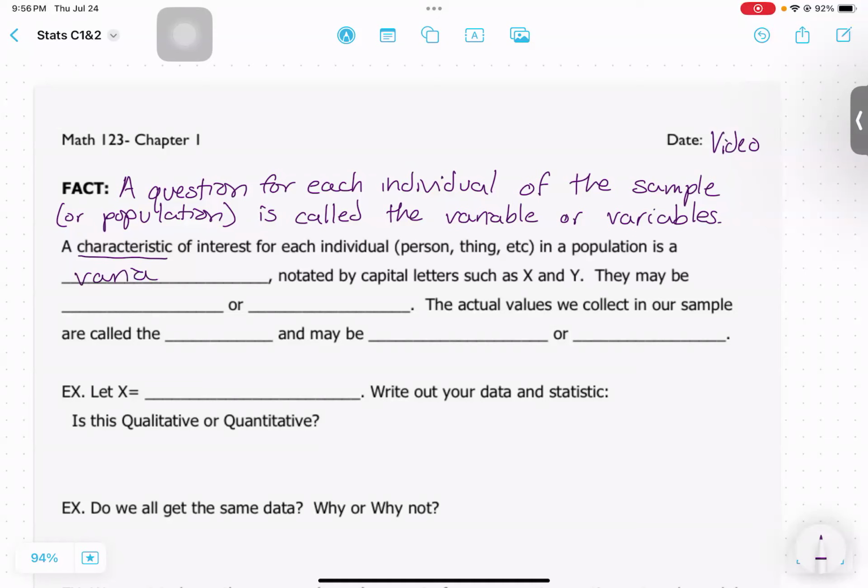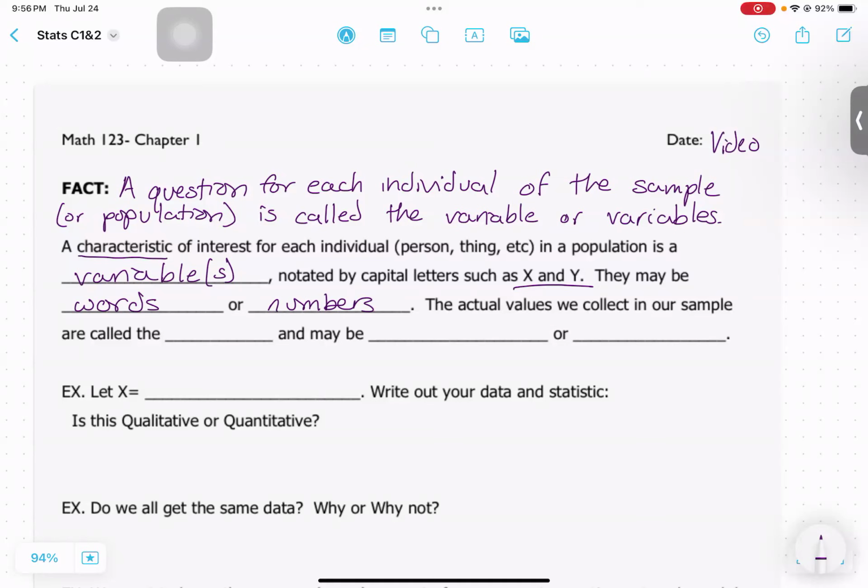I'm going to write it like this because we might need more than just one. We tend to use capital letters like X and Y. That should sound kind of familiar. Related, but not exactly the same. They may be words or numbers: questions that are answered with words or numbers.